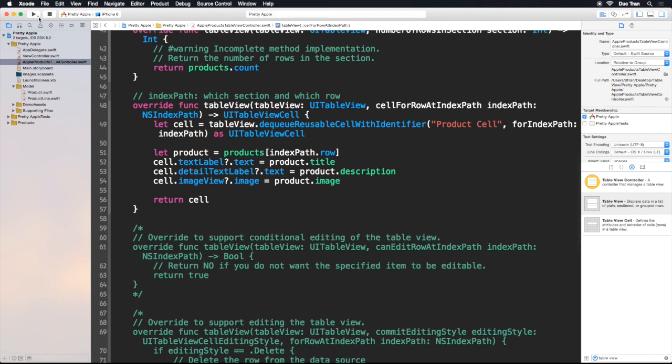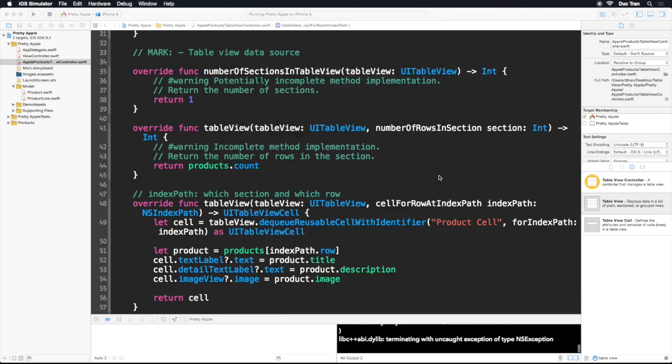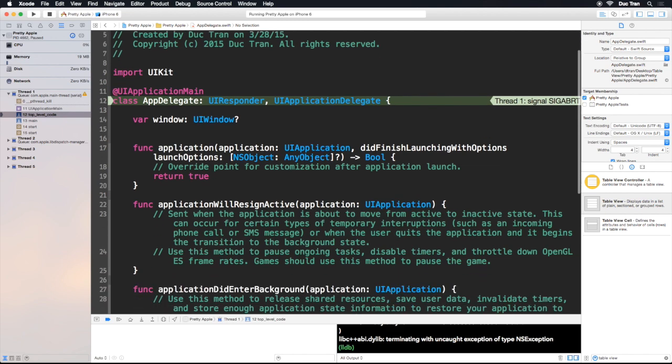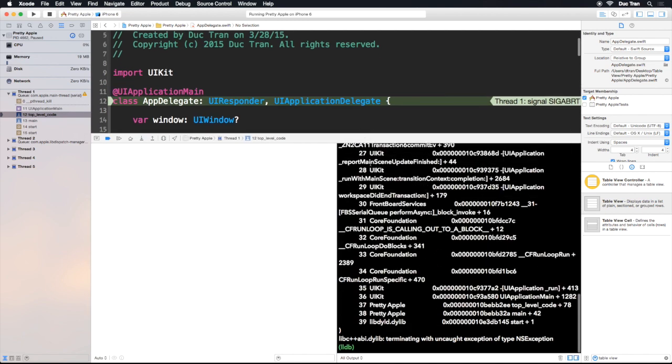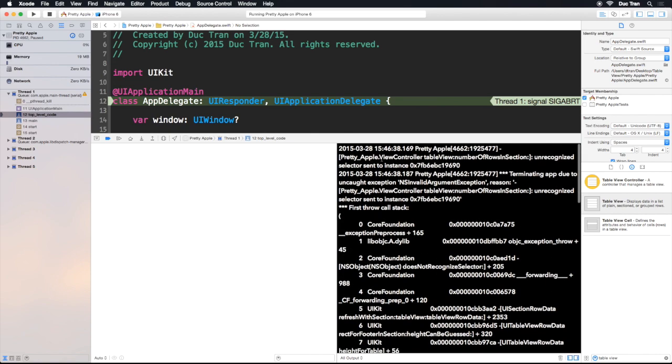Let's run. Okay, I have an error and it crashed. Let's see why. We have terminating app with uncaught exception: Pretty Apple view controller table view number of rows in section, unrecognized selector sent to instance.